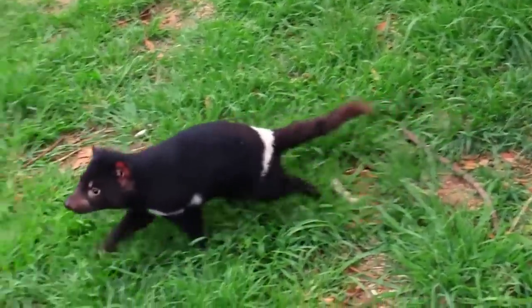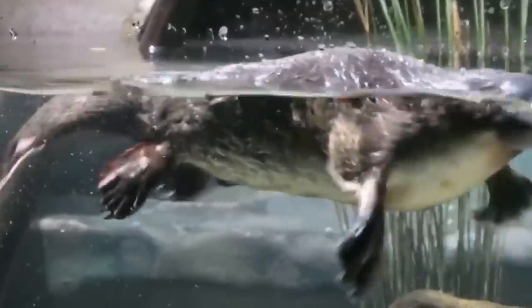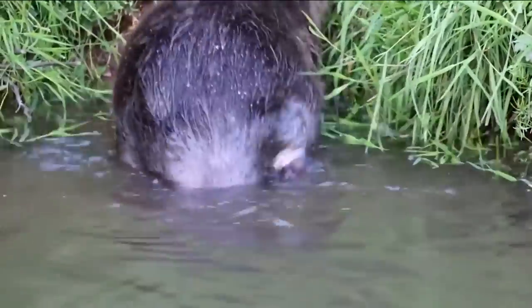Number 1: Platypuses. Platypuses are monotremes, meaning they lay eggs even though they're mammals. Platypuses are polygamous, solitary animals that mate with more than one platypus during the breeding season from August to October. Males attract mates by using their venomous ankle spurs to dominate and scare off other males. Females enter into a courtship ritual that can last several weeks before mating takes place. After she eventually accepts him, she'll let him bite her tail and she'll bite his in return; they then swim in a circle near each other for a few days before mating, and it can take up to 10 minutes for fertilization to take place.